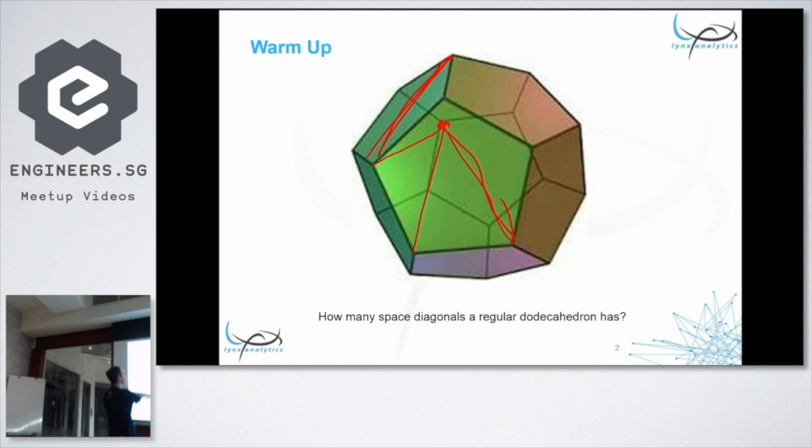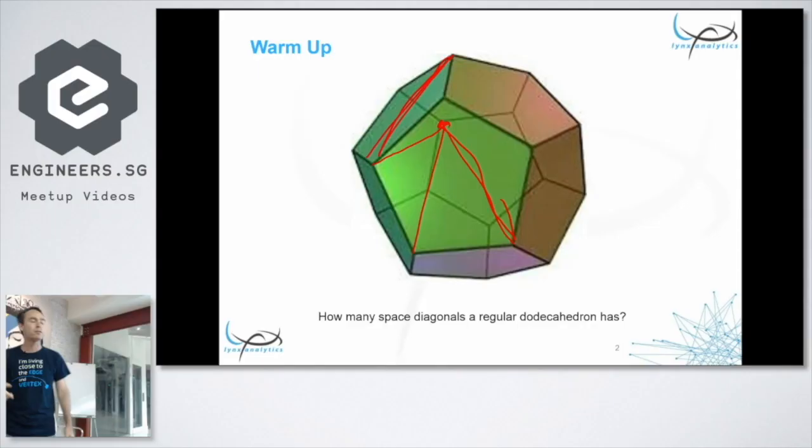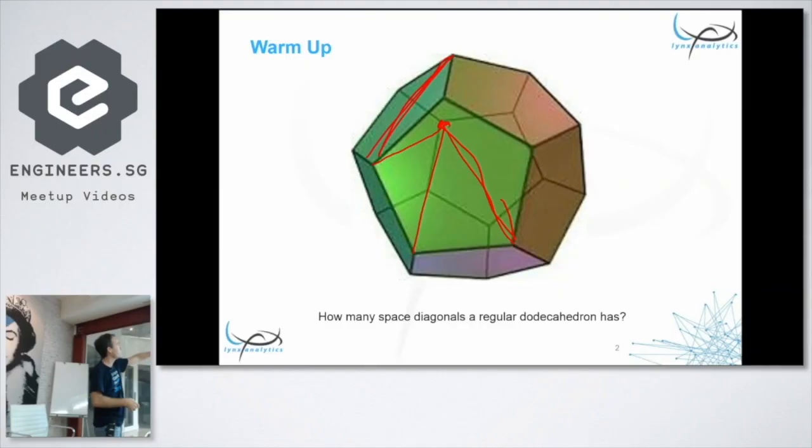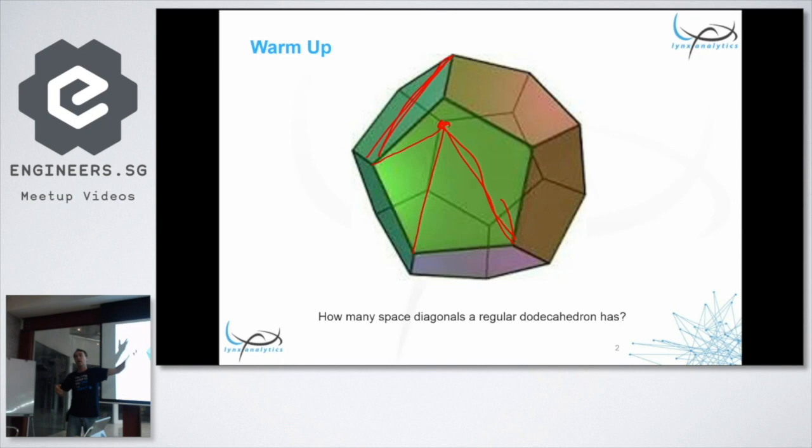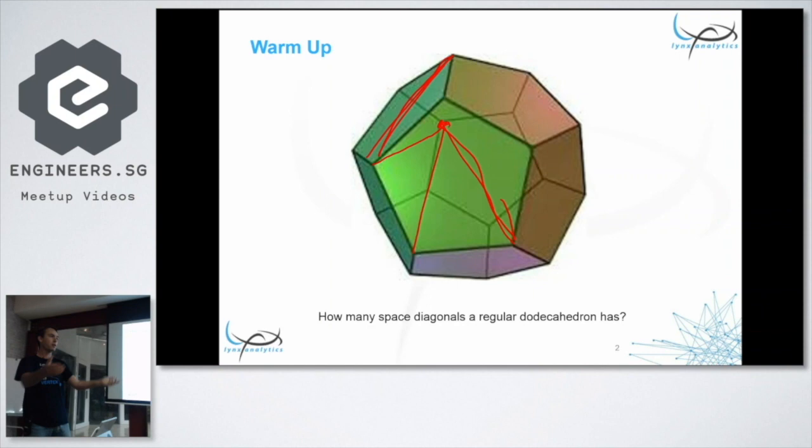And the pentagon has 1, 2, 3, 4, 5, or I can also calculate with the n times n minus 1 divided by 2 equation, the diagonals of this one. So that would be 5. So 5 times 12 is 60. 160 minus 60 is 100, and we got the right answer. So it's really very, very fast if we use graph theory.